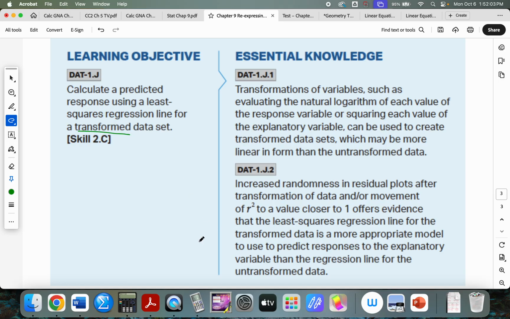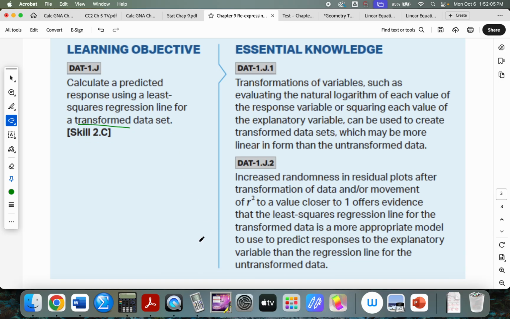And then the other thing is that if you have done some sort of transformation of the data, here's how you know it's gotten better. If you've got increased randomness in the residual plots after transformation of the data, and or, it doesn't have to be both, movement of the R squared value closer to 1.